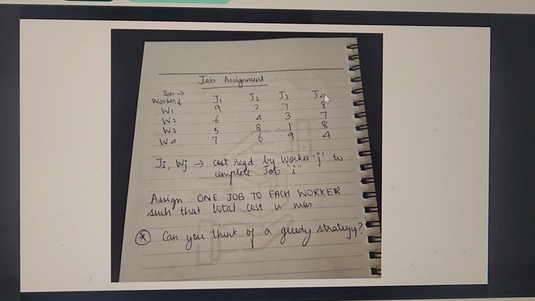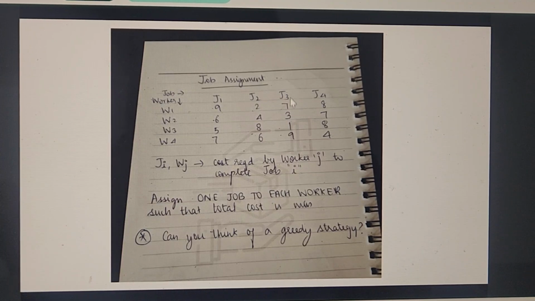We have in this example 4 jobs and 4 workers. The number of jobs and number of workers will always be equal, and the matrix represents the charges that each worker asks for in order to perform a specific job. So if you take W2, J1 and the matrix says it is 6, what this means is worker 2 charges 6 units of currency to perform job 1. And if you take W4, J3 equals 9, what it means is worker 4 charges 9 units of currency to perform job 3, and so on. So Ji, Wj is the cost required by the jth worker to perform the ith job.